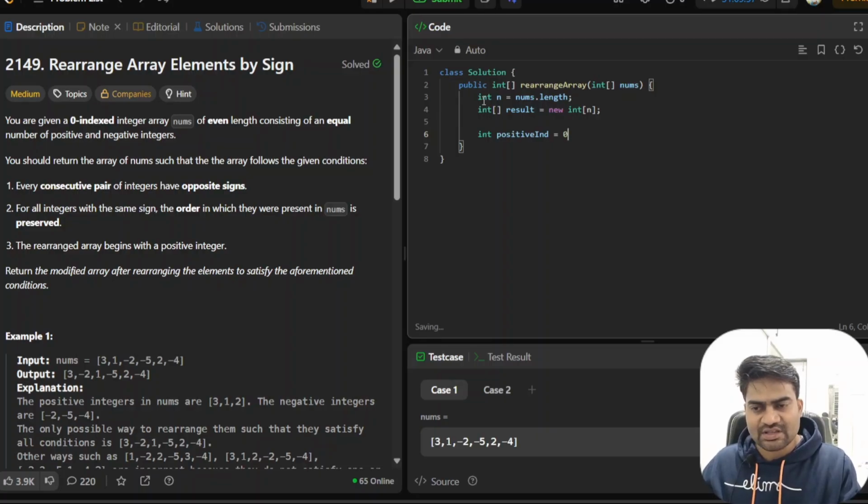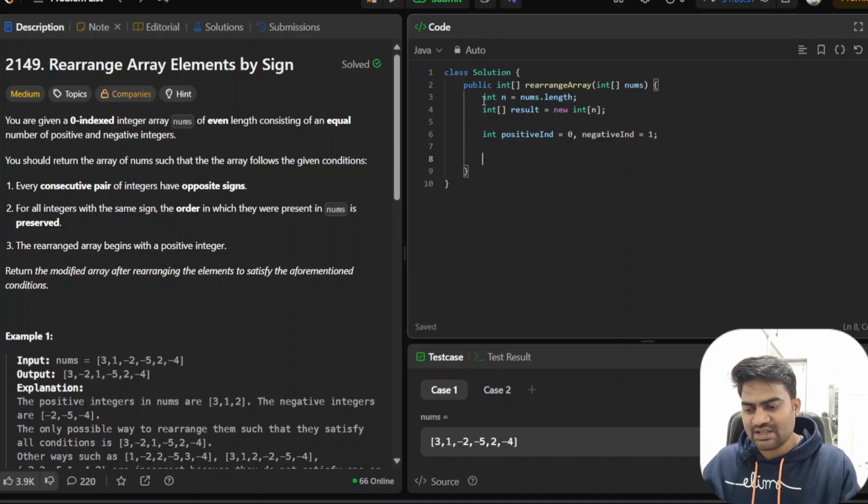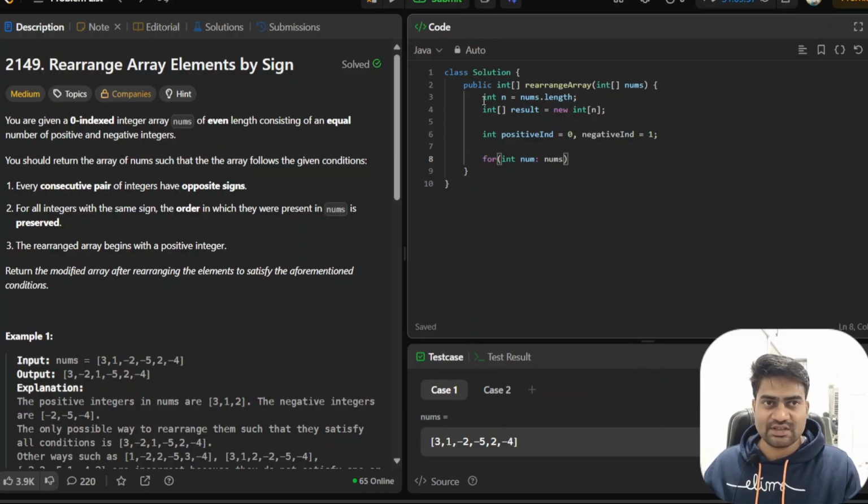Let it be initialized with 0, and also negative index be initialized with 1. Okay, then I will use a for loop, for int num colon nums. We can use the standard for loop also, so there is no issue in that.